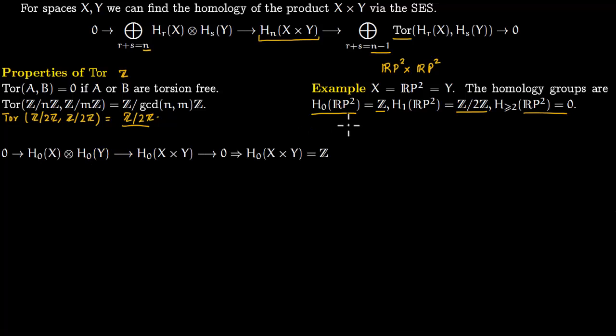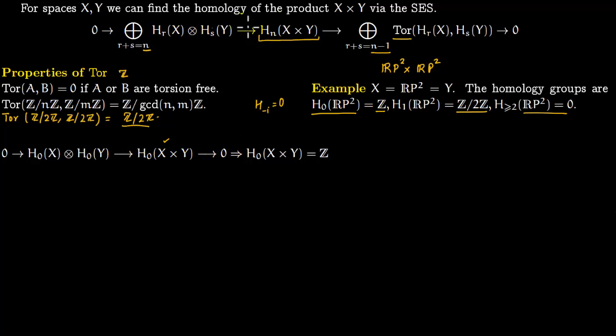So first the 0th group. For the 0th group you have H0 of X times Y, which we copy right here, and here r plus s have to sum to 0. We are not considering any negative indices, so it has to be the case that you only have 0 and 0 here, because 0 plus 0 will give you 0. Here r plus s has to be equal to minus 1. Since we are not considering negative indices, this term will not be considered, so this will be all 0. So you can say H negative i is all 0 for our RP2. So you put all of them 0.